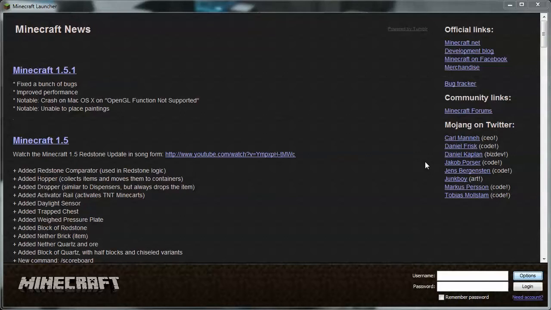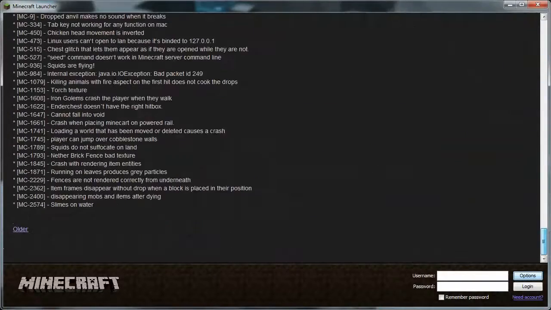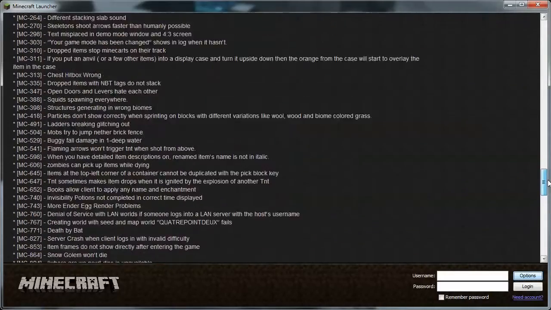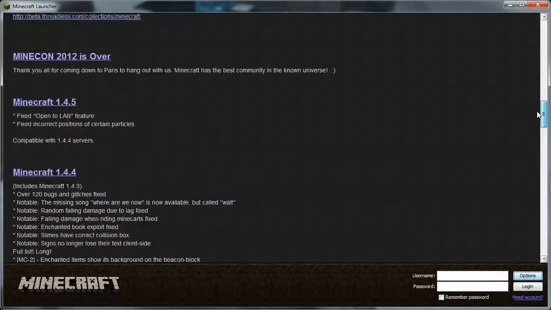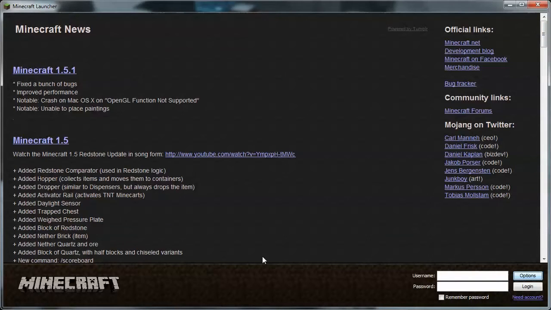So once you've double-clicked the Minecraft.exe, you'll be greeted with a window that looks like the following. The upper portion in this gray area is the news, and also contains your links and stuff like that. You can see here Minecraft 1.5.1, these are the things that were added or fixed in it, and so on and so forth. You can get a lot of news, and there's quite a bit there. It goes all the way back to Minecraft 1.4.4. But anyway, let's move on.